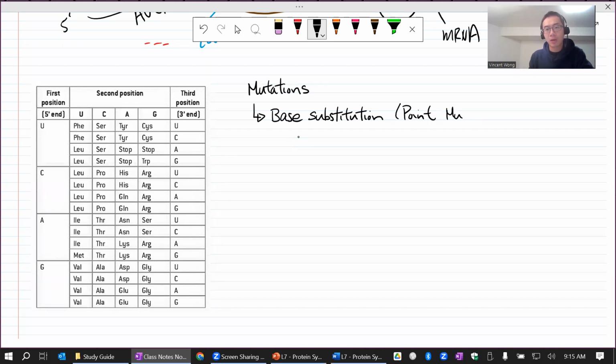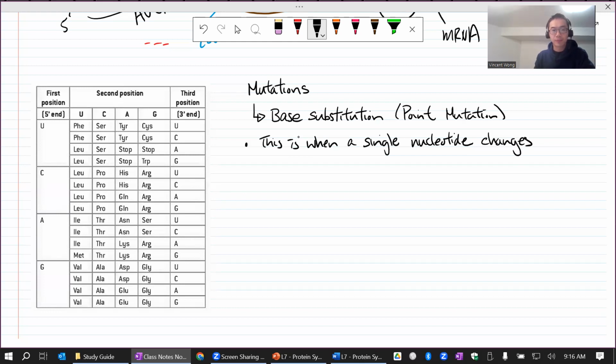It happens at a single point. This is when a single nucleotide changes. There are three possible outcomes.